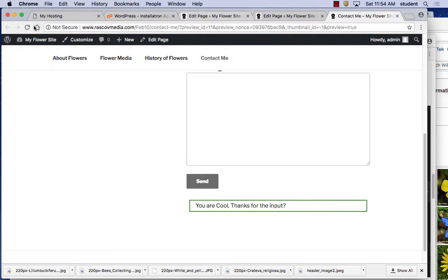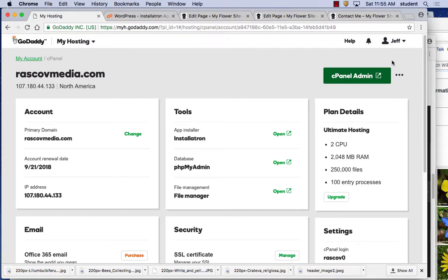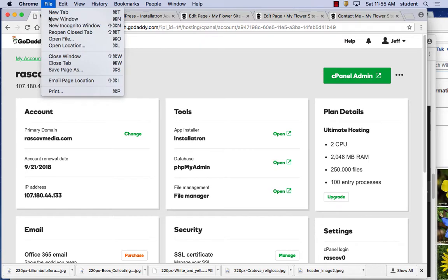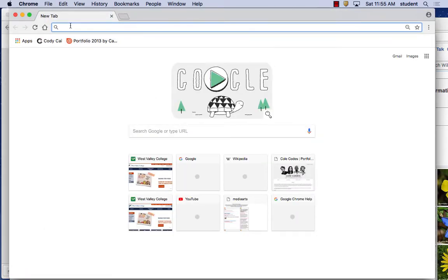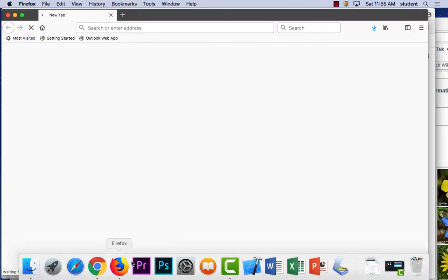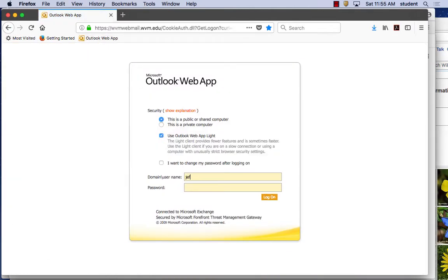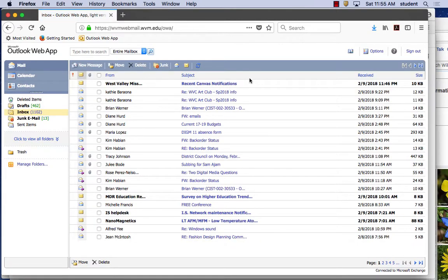I don't know. Let me go to my email. I want to see if it came through. Let me see, where's my West Valley email? I'm going to see if my message came through. Oh, no, it didn't come through.